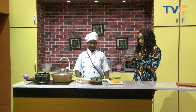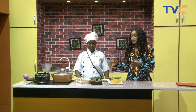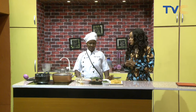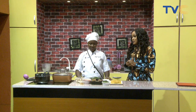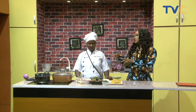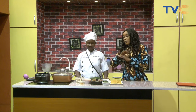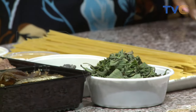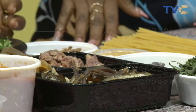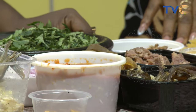I like the vegetables you're using today — curry, scent leaf, ugu. That's a beautiful marriage of not just healthy nutrients but healthy flavors as well, because curry has its own flavor, scent leaf has its own flavor, and the addition of ugu — I think it's just a match made in heaven. And then we're using stock fish because I'm preparing native spaghetti, so I wanted to bring on the native taste and the aroma.